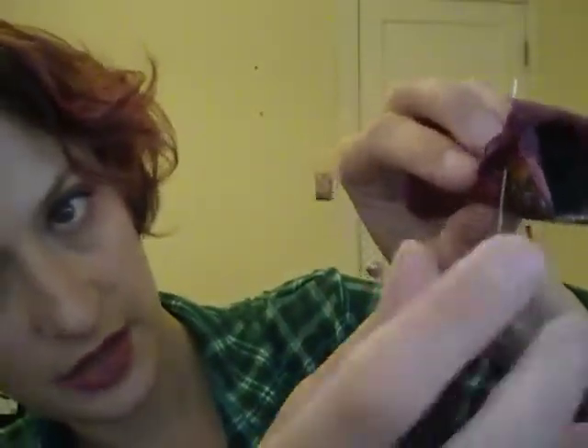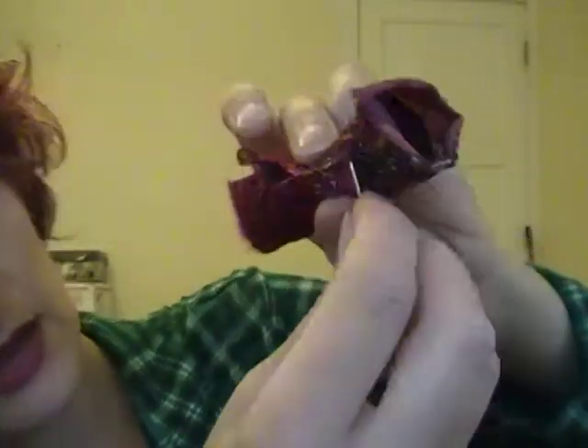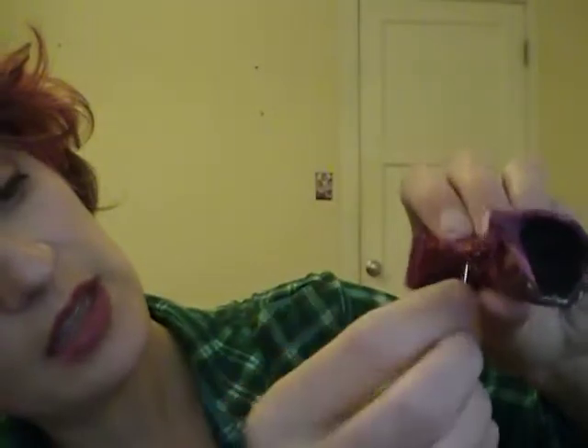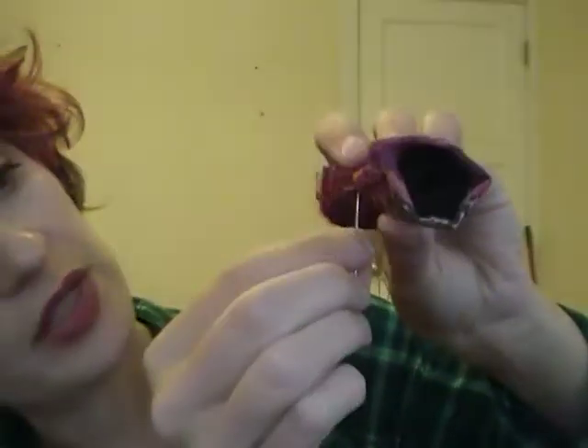It does not have to be perfect. Then you're going to take a needle and thread, fold the fabric around, insert the needle into the satin, anchor it, and just sew across the seam. You can do this as messy as you want — you're actually sewing through the foam as well, so it's really on there.